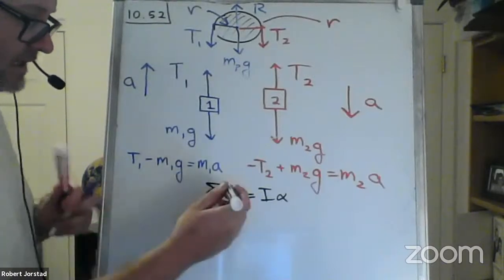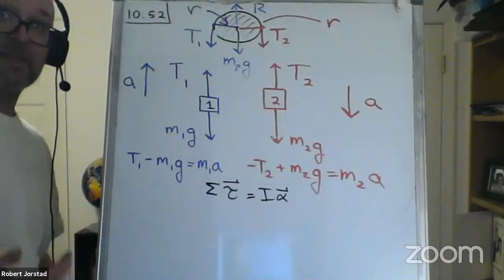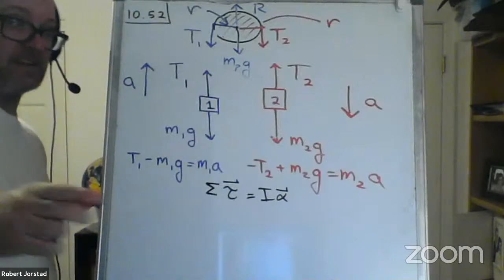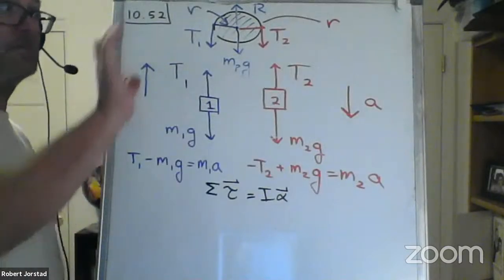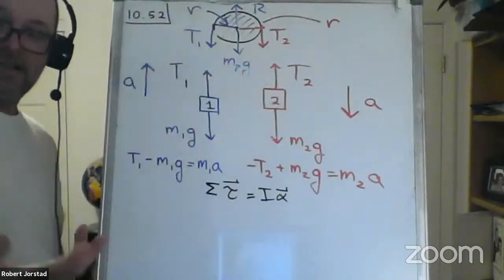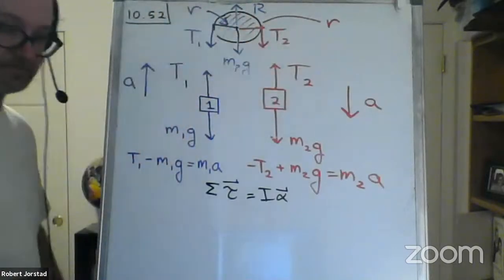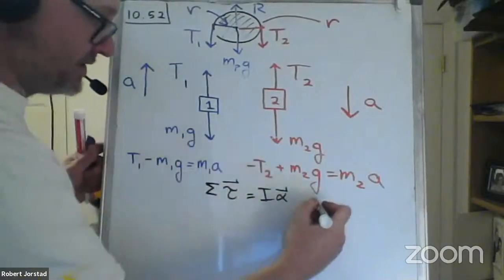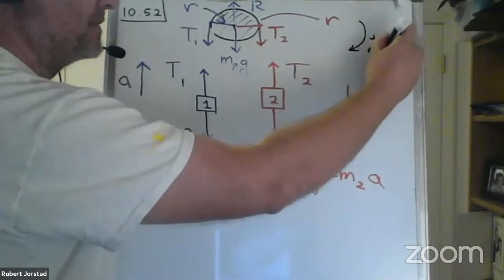Now, these are vectors technically, but what we're going to do is pick a coordinate system. Which way do you want to call positive based on what we've done for this block and that block? Clockwise? Yes. Clockwise makes sense to call positive because we assume everything's rotating clockwise. So here's the case where instead of using the math direction, we're going to use the physics direction. So in this case, we're going to assume that direction is a positive rotation.